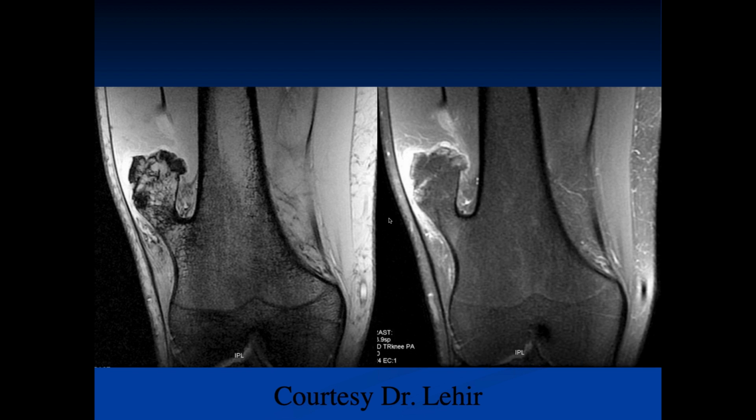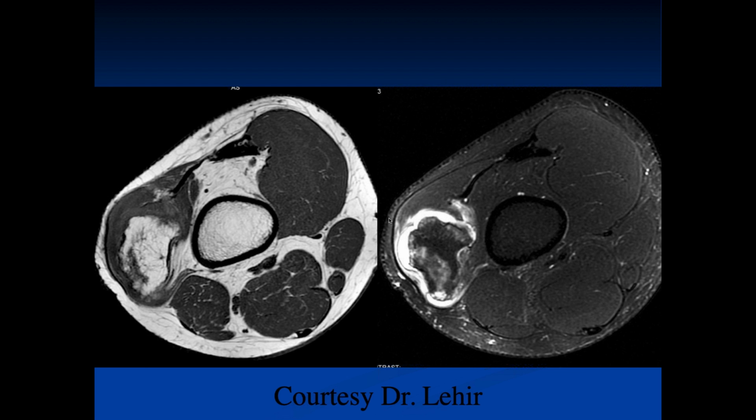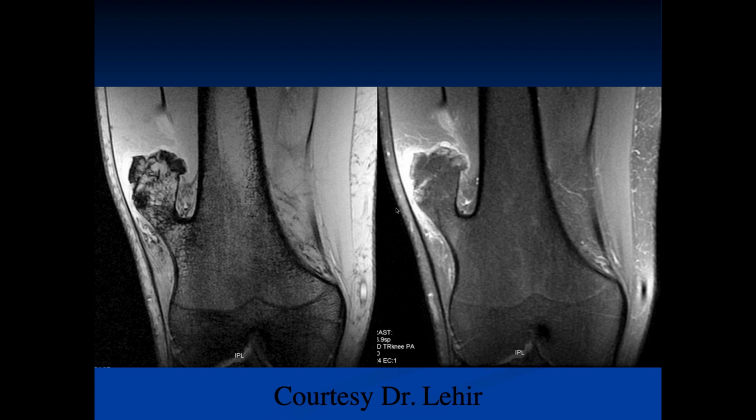This looks like a pedunculated lesion rising from the distal femur. It looks like an osteochondroma. There's a lot of edema within the adjacent soft tissues, and I think in the musculature. Okay. We can see again the osteochondroma. We can see the distal portion is more proximally, and then we can see that there's a lot of edema within the vastus lateralis. So what are the things that you have to comment upon when you see an osteochondroma?